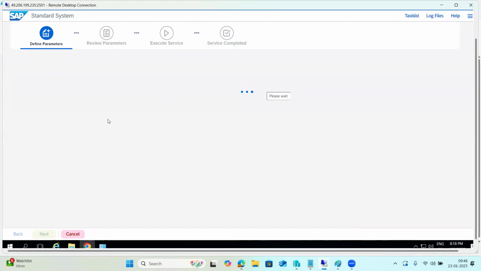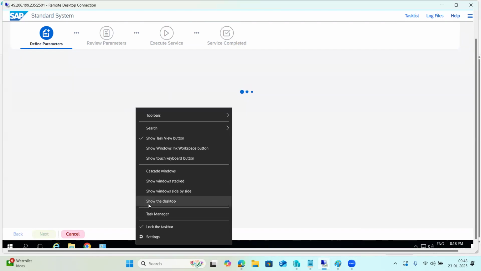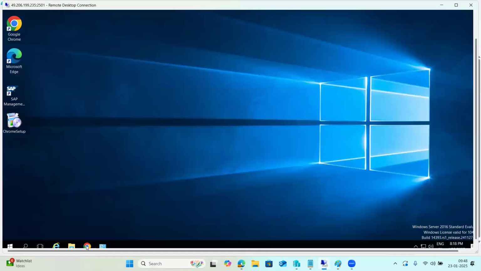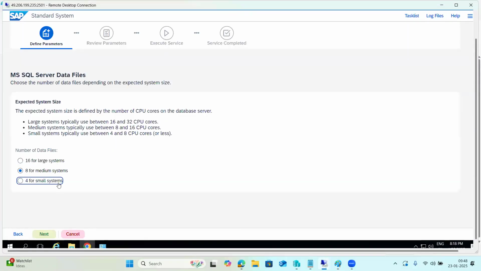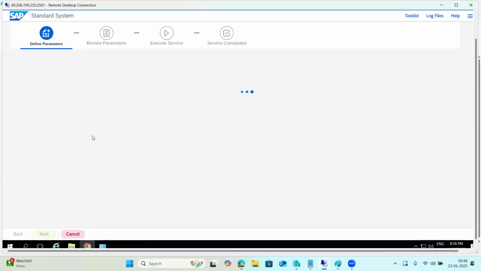Why? Because this is the installation, right? Multiple people can log into the remote server, that's not a problem. But for the installation, only one person can start at a time here. Other persons will not be allowed, and it will keep on asking for the user ID and password. Why? Because with my user I am accessing the SWPM software. That's why it won't allow you to log in, and it asks multiple times for the user ID and password.